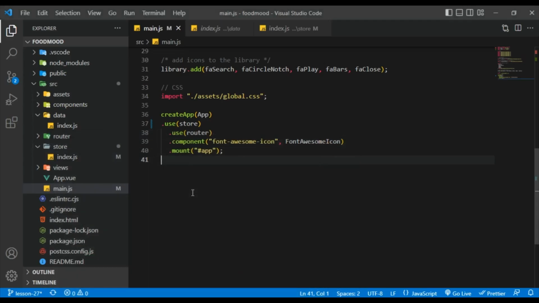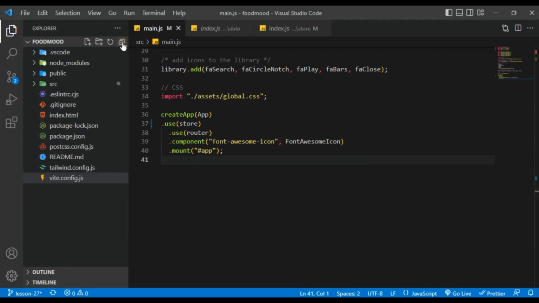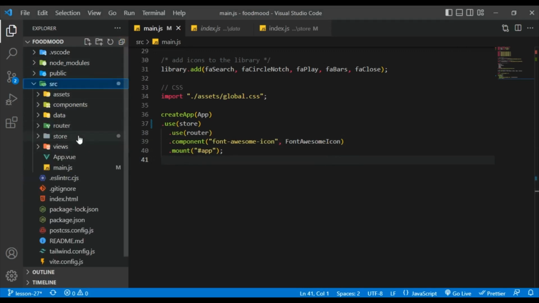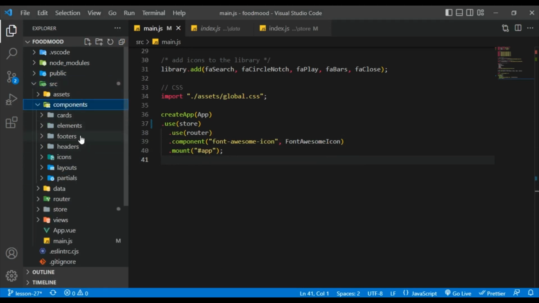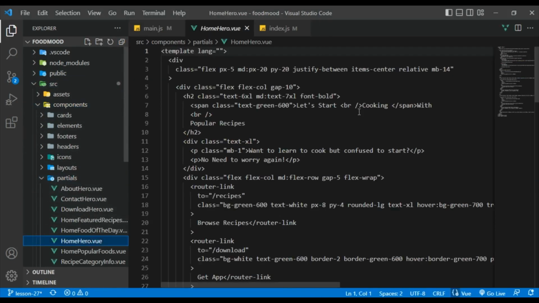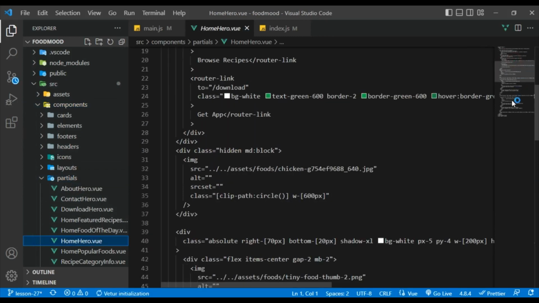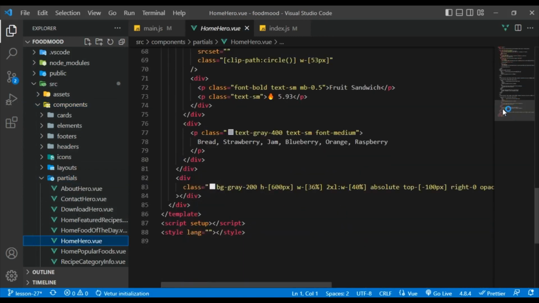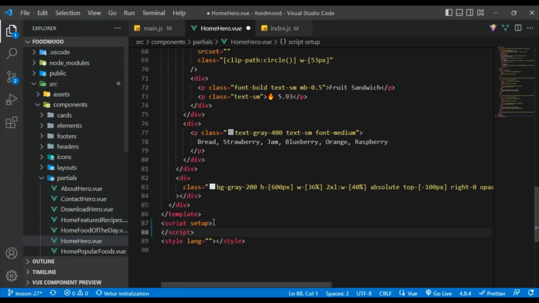So how exactly do we access our store and our state inside of our component? Now that is very simple. Right here, let me open a particular component, let's say for example the home hero component, and remember we're making use of the composition API, and right here I'm going to import something.